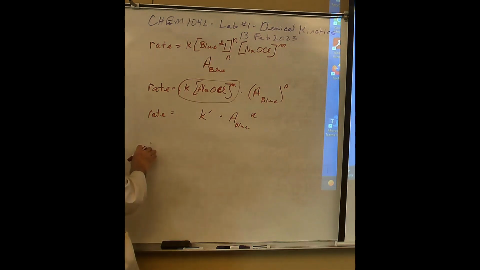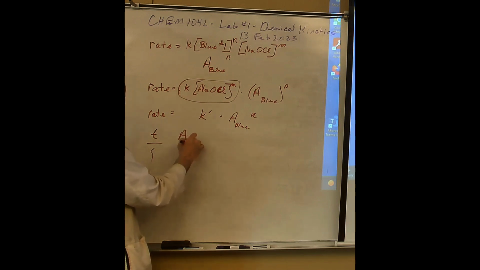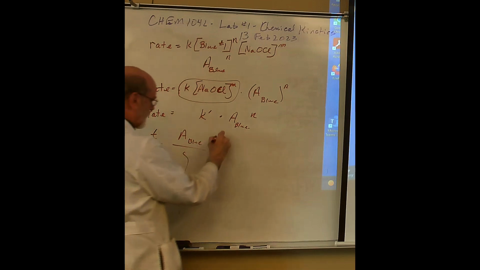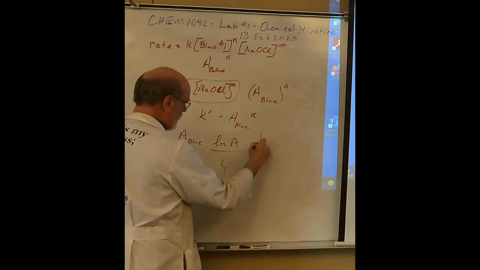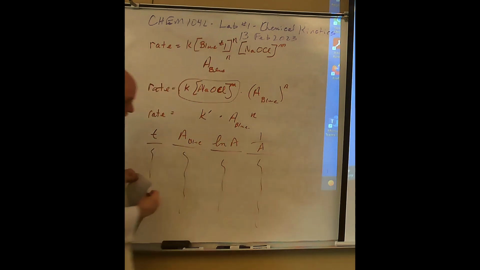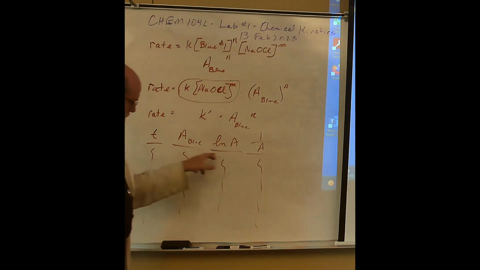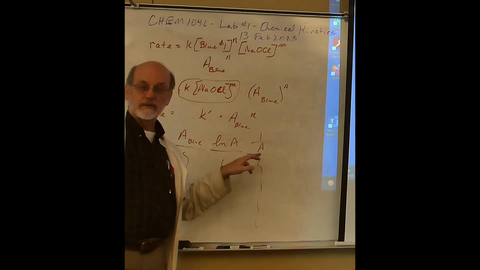So you'll have a time here, and then you'll have concentrations. For this one, you have blue there, and you'll have values here. Then you'll have the natural log of A over here, and you'll have 1 over A over here. Set that up in your spreadsheet and have it do the calculations for you, or you can do it by hand, whichever you prefer. And then you plot this group, right? Time against that one, plot this one against that one, plot this one against that one.